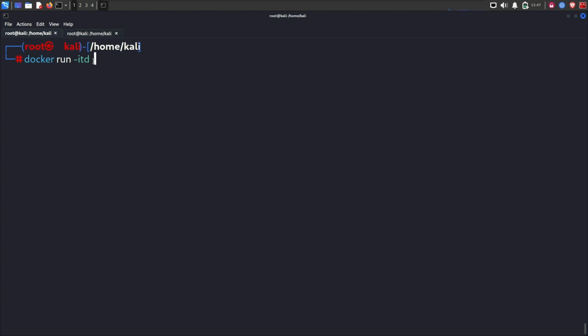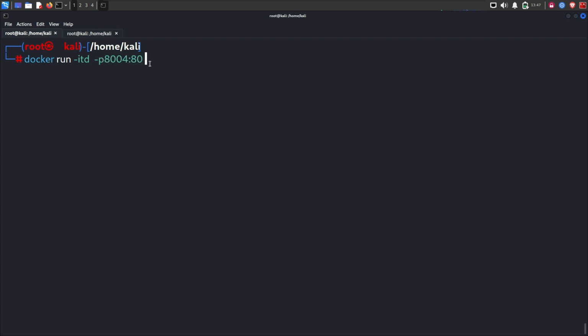So 80 is the port which is listening for the connections, as we have seen earlier, 80/TCP. You can provide anything in place of 8004, but the port 80 must be the same as the container's port which is listening for connections, then the name of the image, nginx, and hit enter.